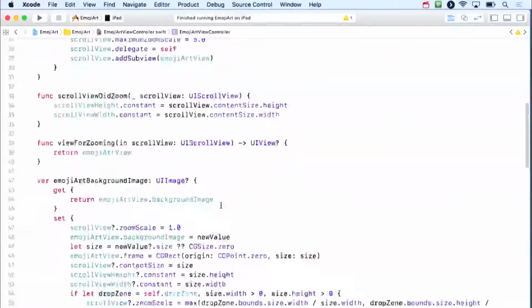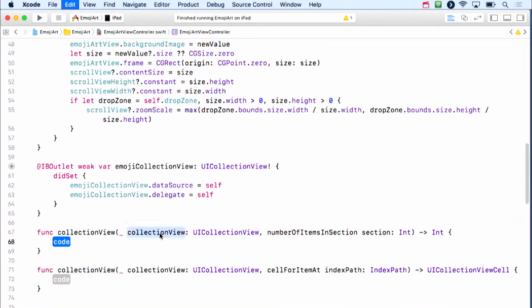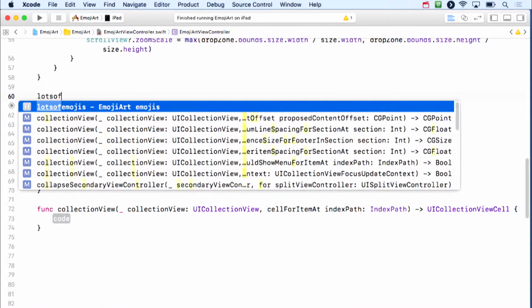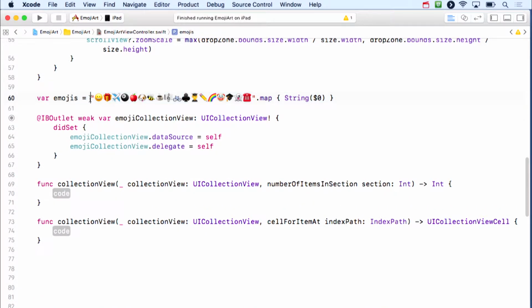So I'm going to move these back down here where the rest of my collection view stuff is, and we're going to implement those. So we need kind of like a model for this part of our MVC, and this is my model, which is an array of emoji strings. I actually took a string of emojis and mapped it to an array of strings. Hopefully everyone's getting comfortable with map. Map just takes a collection and turns it into an array where it executes this closure on each of the items. Okay, so now emojis, if you look at its type, is array of string, and each string is one emoji. Okay, so how many items do I have in my only section?